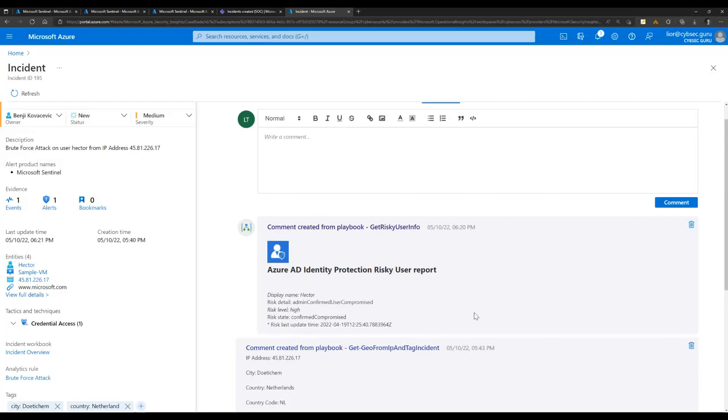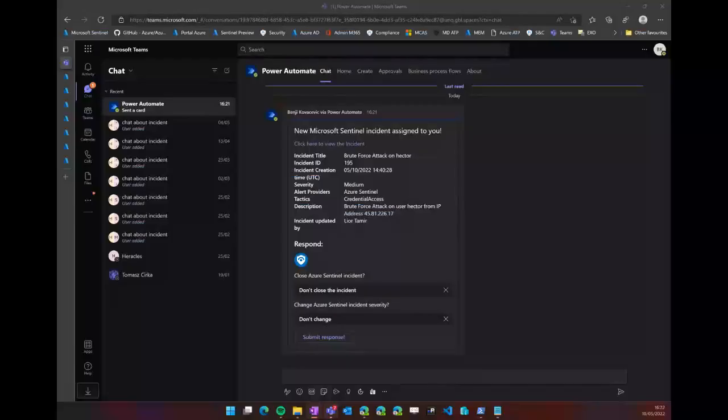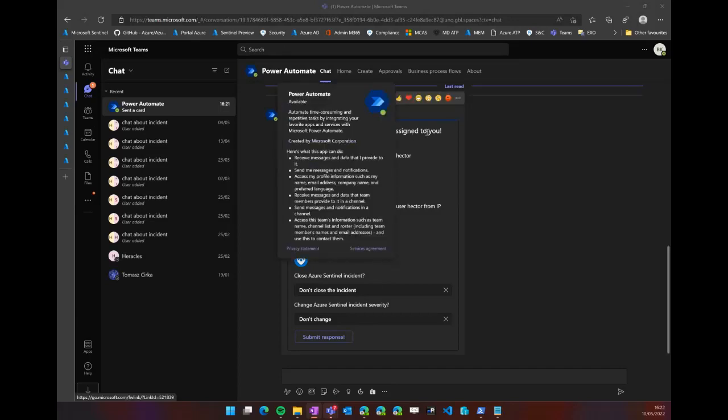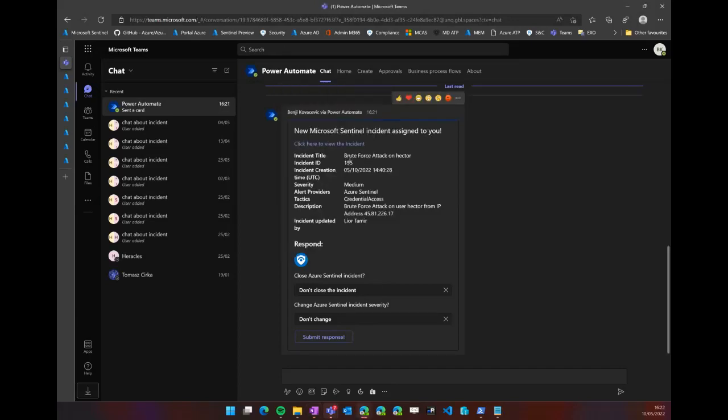Microsoft Sentinel that you will be able to see in a couple of weeks inside of your environments, the update trigger. As soon as Lior assigned this incident to me, I'm getting a notification thanks to Teams adaptive cards inside of the Microsoft Teams chat message saying that there is a new Microsoft Sentinel incident assigned to me. Then I have the incident name, just some basic details about it. I can see the severity of it, tactics, some of the description that is provided.